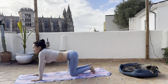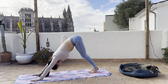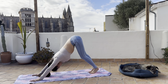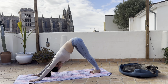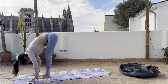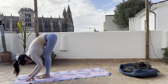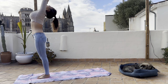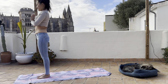Release any tension from those poses. Tuck the toes, lift the hips up into downward facing dog. Walk out your dog a little bit, release any tension on the back side of the legs. Push the chest into the thighs, shoulder blades pinch together, shoulders away from the ears. Walk slowly to the front of our mat coming to a forward fold. Inhale halfway lift, exhale fold, bend the knees, lift yourself up — inhale arms up, slight back bend — arms together, hands together at heart center.